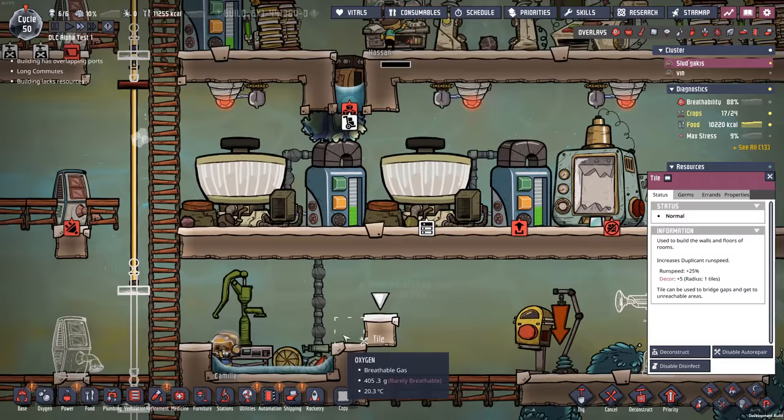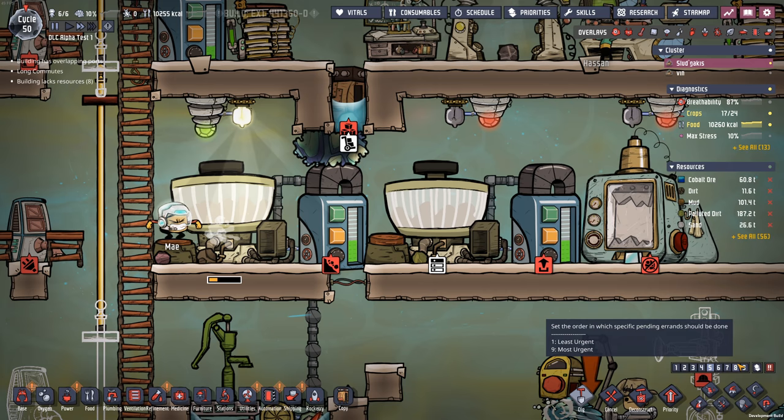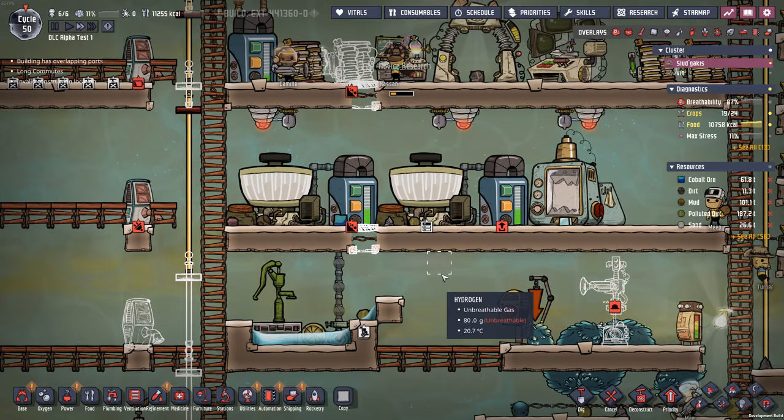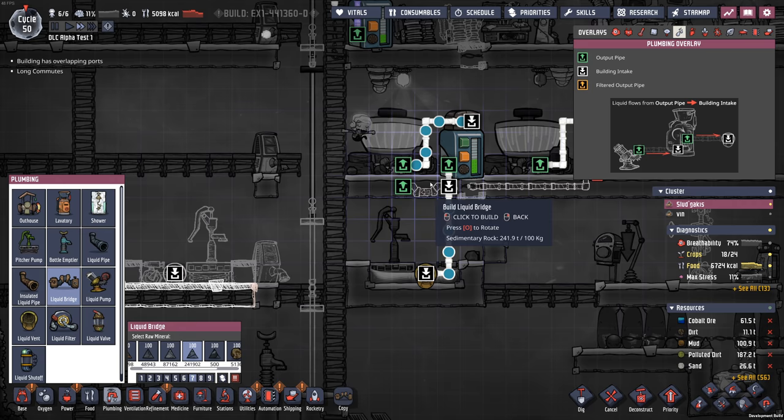Also build that up so I can deconstruct that tile, which means I can get rid of that, which means I can get rid of the storage bin and finally get rid of this weirdness here. There we go, dig that up, and deconstruct that. Aha! There we go. Looks a little better. Alright, so I'm going to set up the same sort of thing right here as what I'm doing there for polluted water.